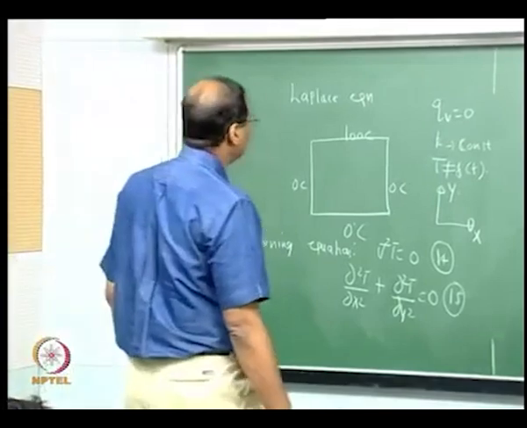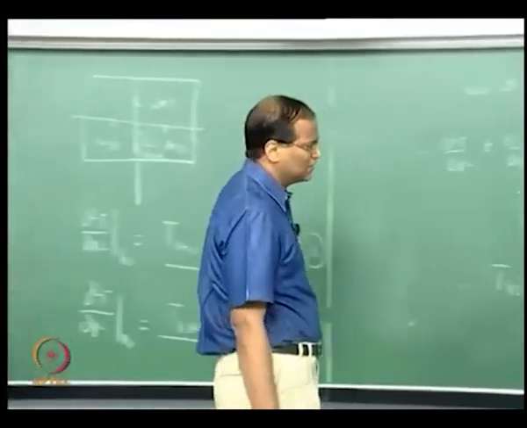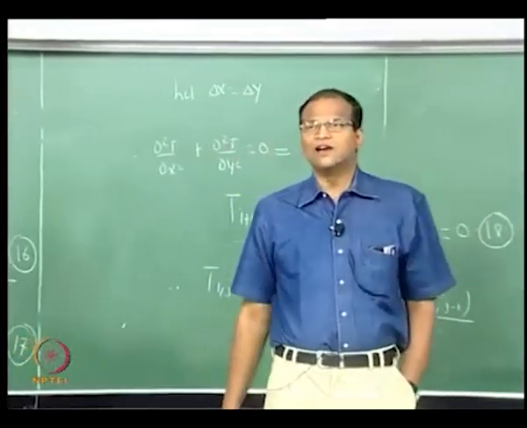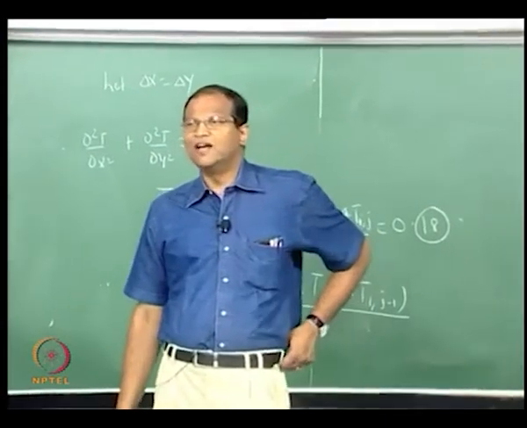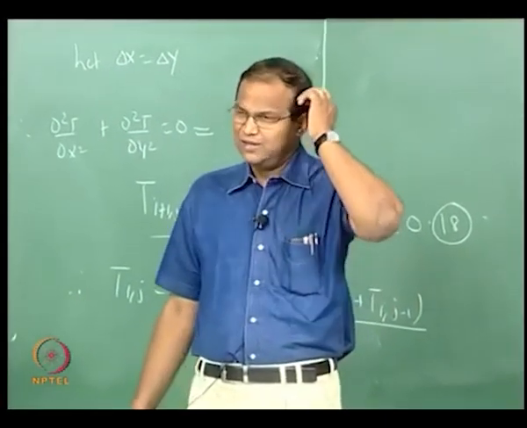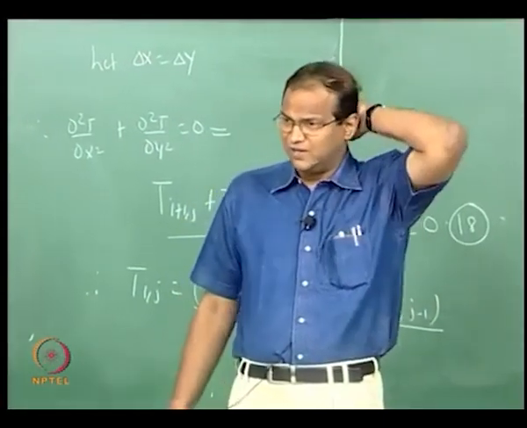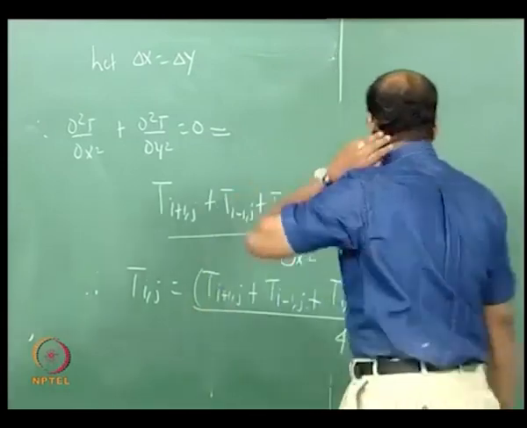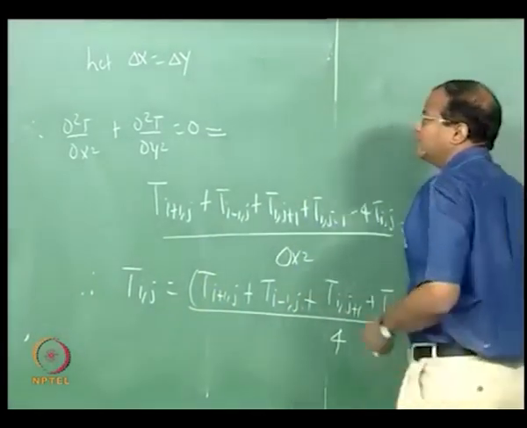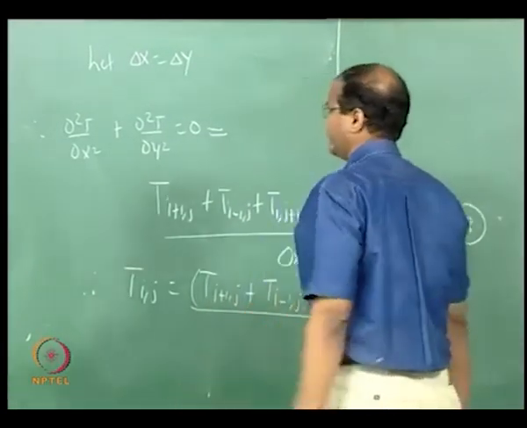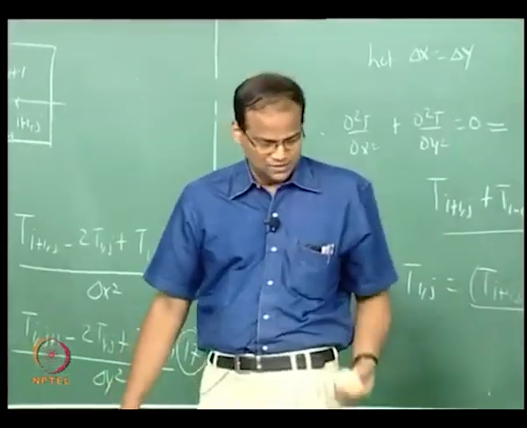It will be slightly changed if you want to apply this to the Poisson equation, where there will be a volumetric heat generation. Volumetric heat generation can take place in a medium if there is a nuclear reaction or a chemical reaction taking place. For example, we want to incorporate heat generation.